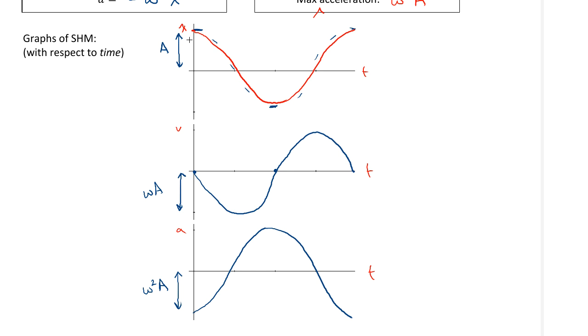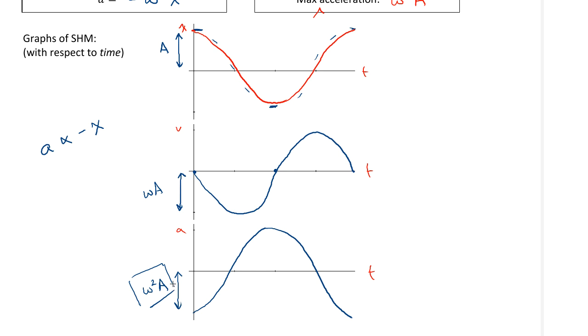And notice that the position time graph and the acceleration time graph look like vertical reflections of each other. That's, of course, due to the fact that the acceleration is proportional to the negative of the displacement, so that's always going to be the case. Now, there is a vertical stretch factor down here, so we haven't labeled the y-axes, but they are going to look like vertical reflections of each other, albeit with a vertical stretch factor as well.